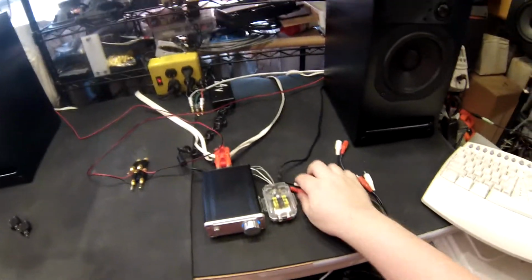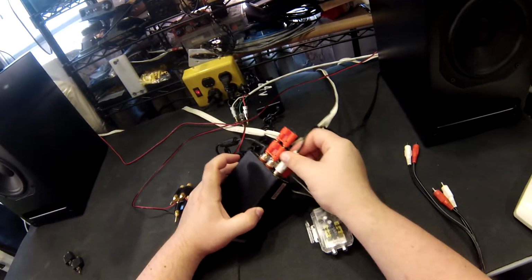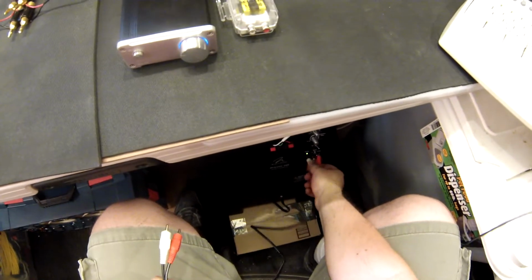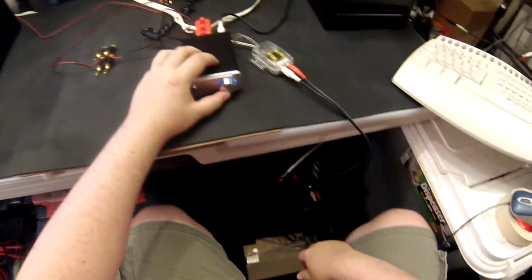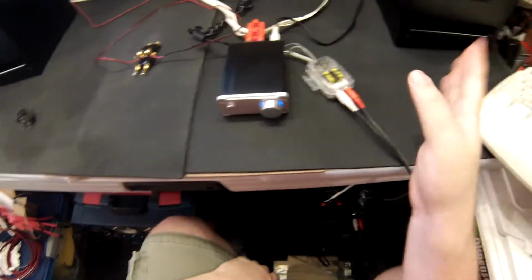And now what we have is straight runs from our computer to the amp, and using this set of wires, we have a secondary RCA right there. So now what's going to happen is I'm going to unmute this. I'm going to put it up, and everything's playing in sync, just like it was when we had it hooked up straight to the back. But because of these speakers being efficient, that isn't good enough.